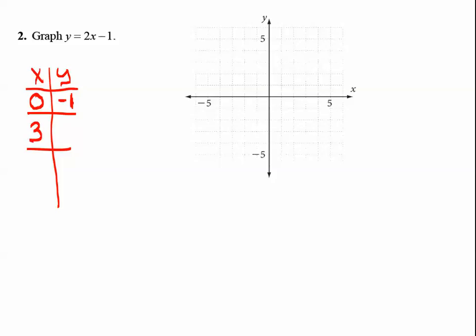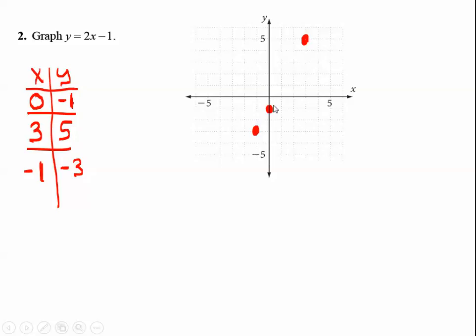Alright, I'm going to plug in a 3, and again, it doesn't matter what it is, we should just look at the same line, right? So 3 times 2 is 6, subtract 1 makes a 5, and then I'm going to plug in a -1. Your numbers are going to be different from mine, and that's okay. So 2 times -1 is -2, -2 subtract 1 is -3. As I start graphing this: sideways 0, 1 down; 3 to the right, 5 up; and then -1, or 1 to the left, and 3 down.